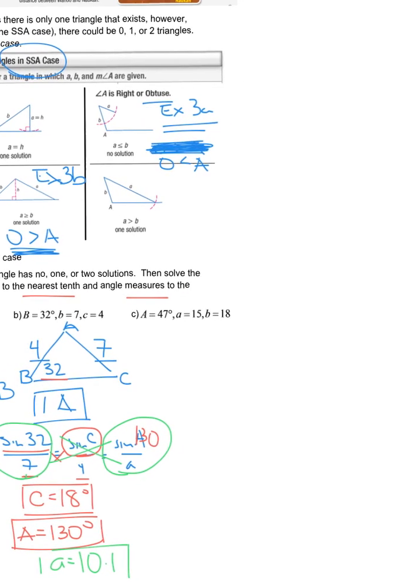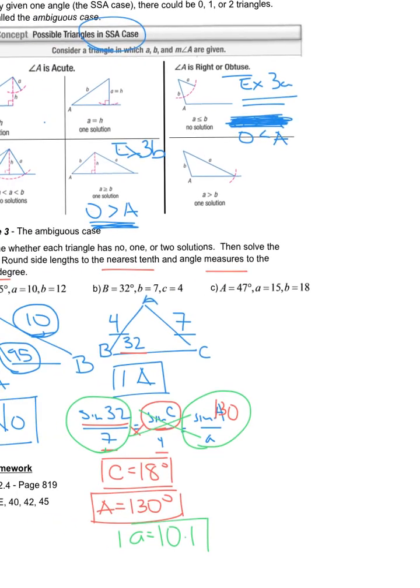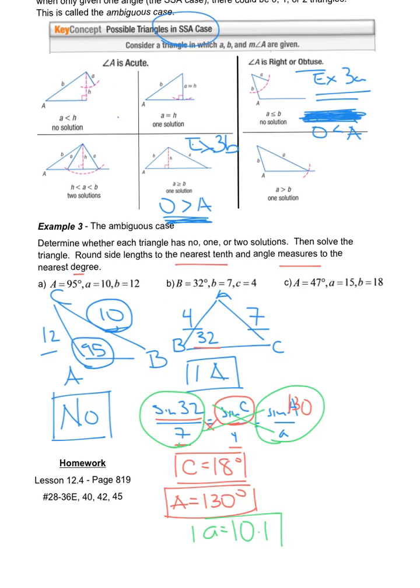All right? Last but not least, and finally, you guessed it, we're going to get into the 2 triangle case now. And actually, I want to leave that picture there for just a second, and then we'll slide over. But we have 47, we have 15, so again, that's angle A. B is 18, okay? This is the time where we have to really keep in mind, just like our obtuse angle, when the opposite side's smaller than the adjacent, we want to be mindful of that. So what we're actually going to do is we're going to calculate this imaginary value.